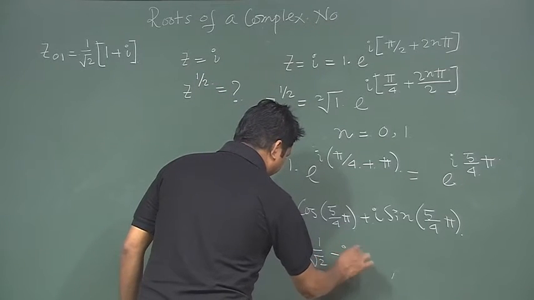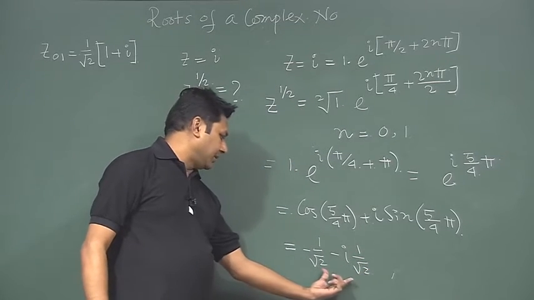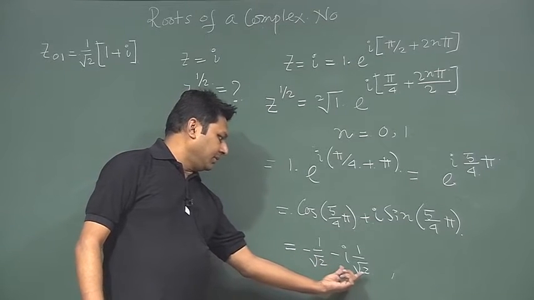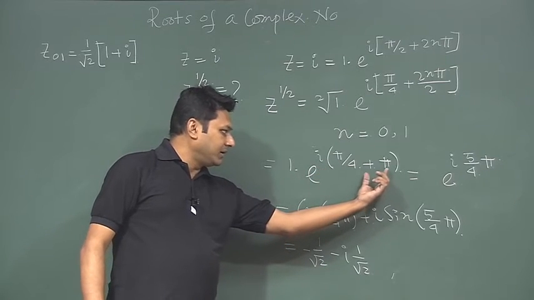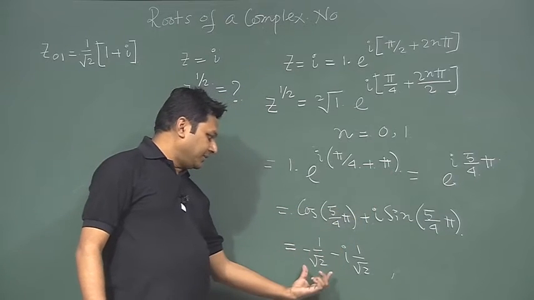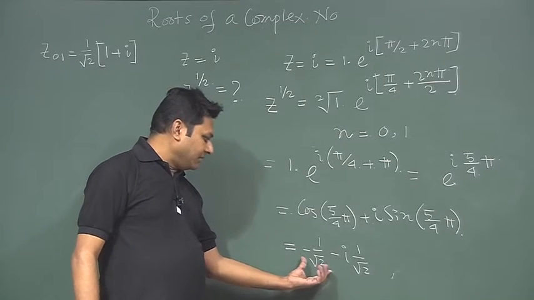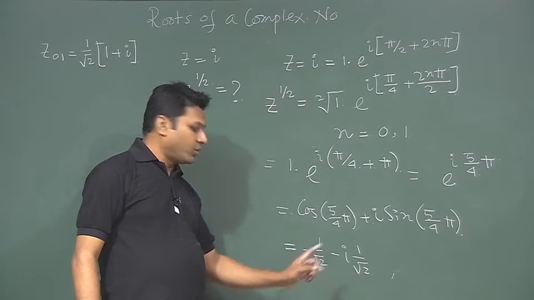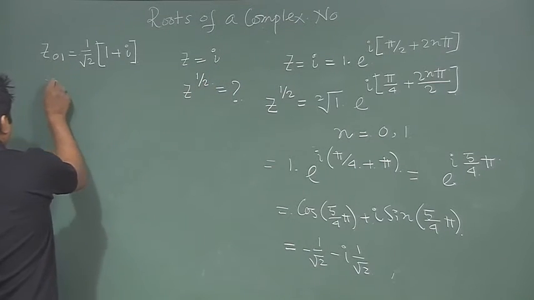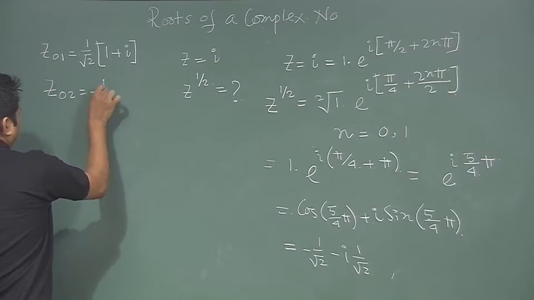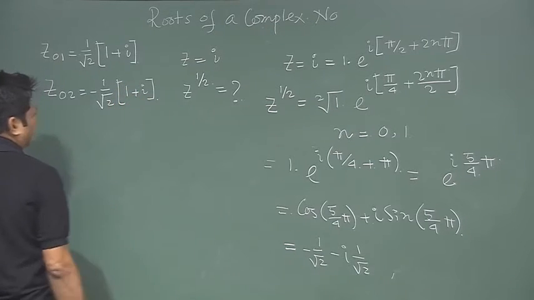So, minus of this seems to be something like this, minus of 1 by 2 these things. So, the entire thing will be having a negative sign, obviously, because e to the power things is multiplied by e to the power I pi. So, only a negative sign will be appearing here, and if you calculate, if you square that, you will be having the same I here. So, the second root that I am having is minus of 1 by root 2 into 1 plus I.